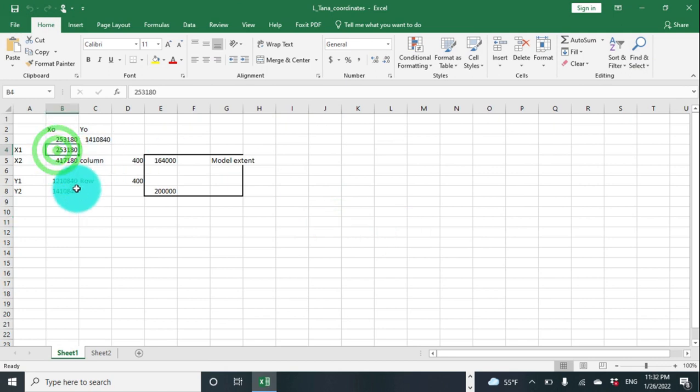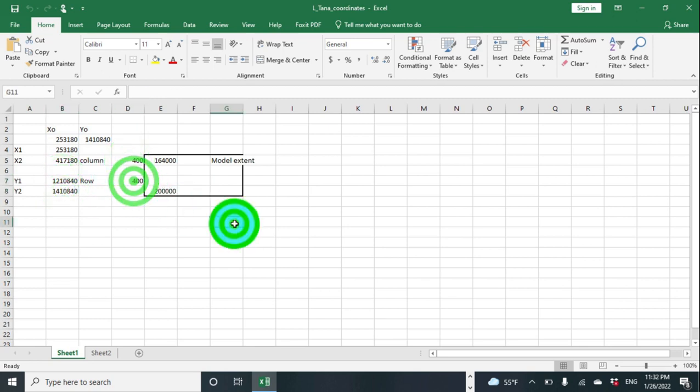I have x1, x2, y1, y2, and 400 by 400. So this is 400 by 400 row column, and the model extent means x2 minus x1 under the y direction, and y2 minus y1 is under the x direction.